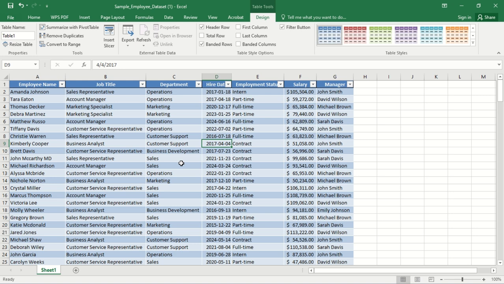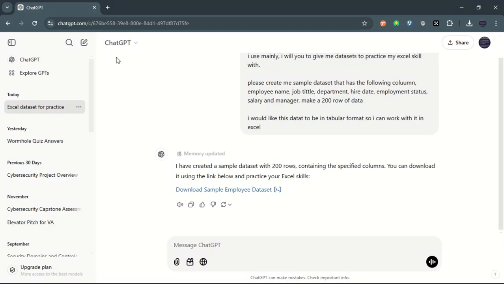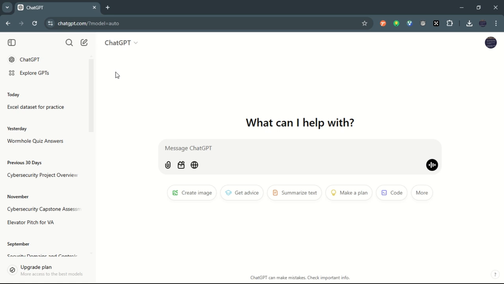Another thing that we can actually do is generate pivot table data. For those of us that want to have pivot table data, this is how you're going to do it. Let's go to ChatGPT again. If I want to do that, I'm going to be using another space. I'll just click on new chat, because I want to do everything entirely fresh. I don't want it to be a subsidiary of what I was doing before.